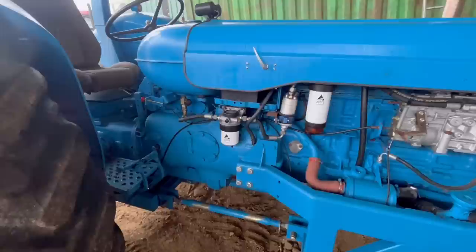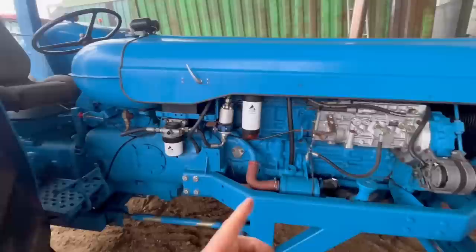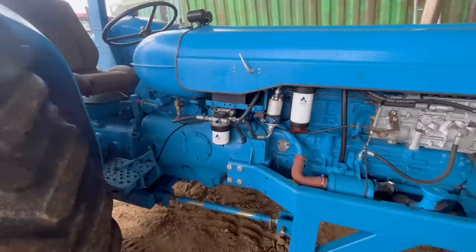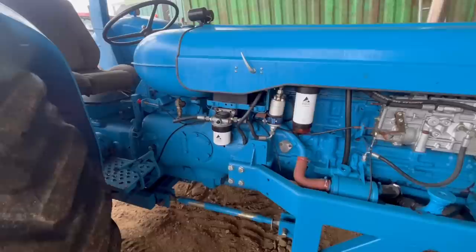Now the reason you'd want a shield around the bell housing is for safety, because with a tractor puller you're revving them a lot harder than what the flywheel's designed for. And also because you're setting off in a high gear, the clutch is getting a lot more heat and abuse than it would do as standard. And it has been known for flywheels to explode if you're still using the cast flywheel. I'm not sure whether this has a steel flywheel or cast flywheel.